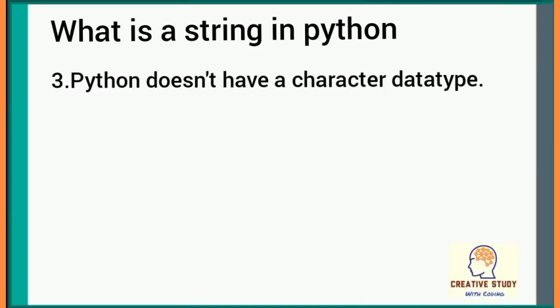One more important thing about Python is Python doesn't have a character data type, and a single character is also considered a string of length 1, and len function is used to find the length of a string, and str function is used to typecast or convert values to string form. And typecasting, we have already learned about it in previous video.